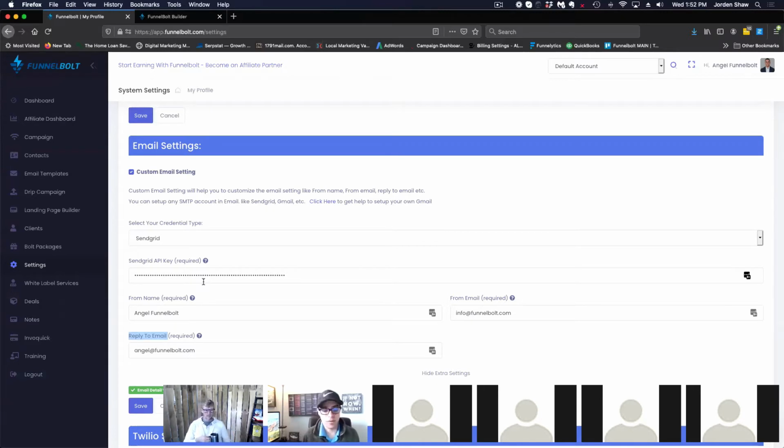So for example, if you have a lead gen campaign and someone opts into your funnel, the emails can be set up as a follow-up campaign to get them to respond. An example of this is, let's say you're selling a free massage offer for a massage client, and someone opts in for that offer. The emails and the text messages can be set as a follow-up campaign to get them to respond.